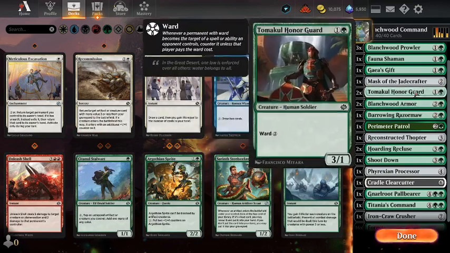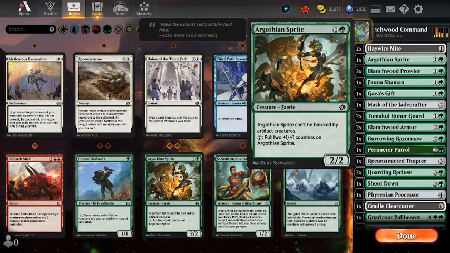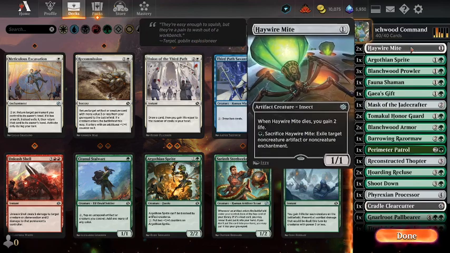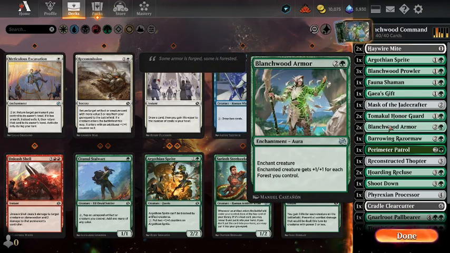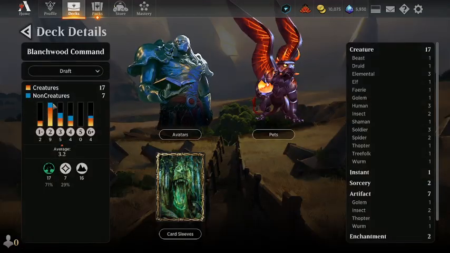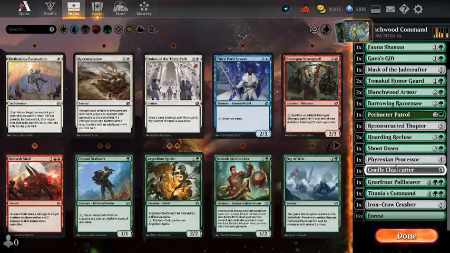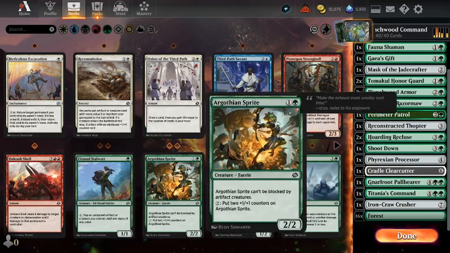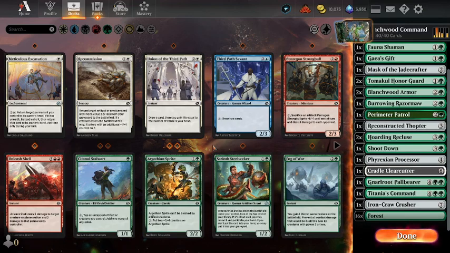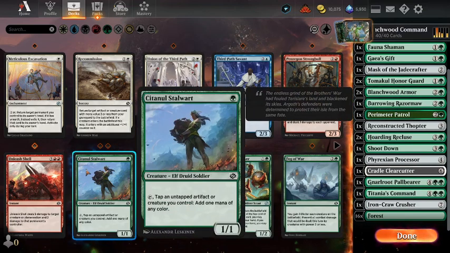I've dropped one of the sprites, so we've got 1 sprite, but we've got 7 2-drop creatures and a couple of 1-drop creatures. So you kind of want to get a creature out in the first 2 turns, so that turn 3 potentially you can drop Blanchwood Armor on it and start attacking for a lot of damage. So we've got the low end part of the deck, but I think I'm going to keep a few top end threats. It's tempting to drop the Pallbearer because it's a 6 mana creature and put in another sprite or something. I'm not sure what to do with Citadel Store.